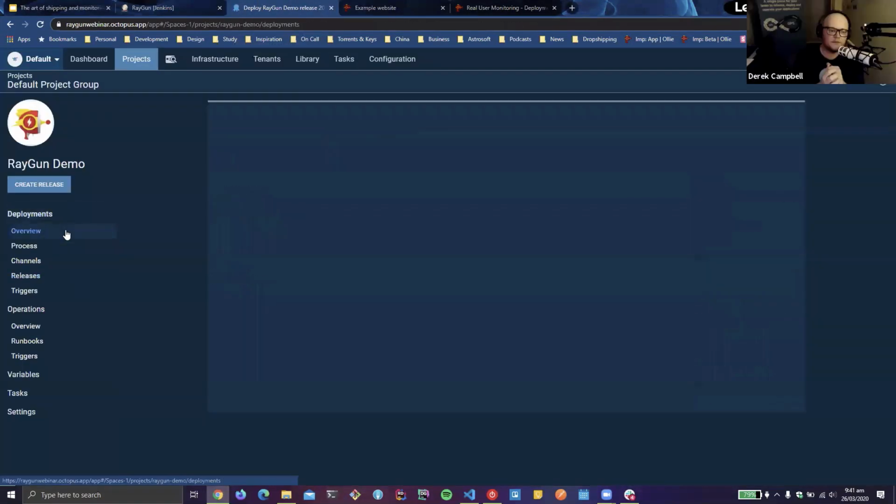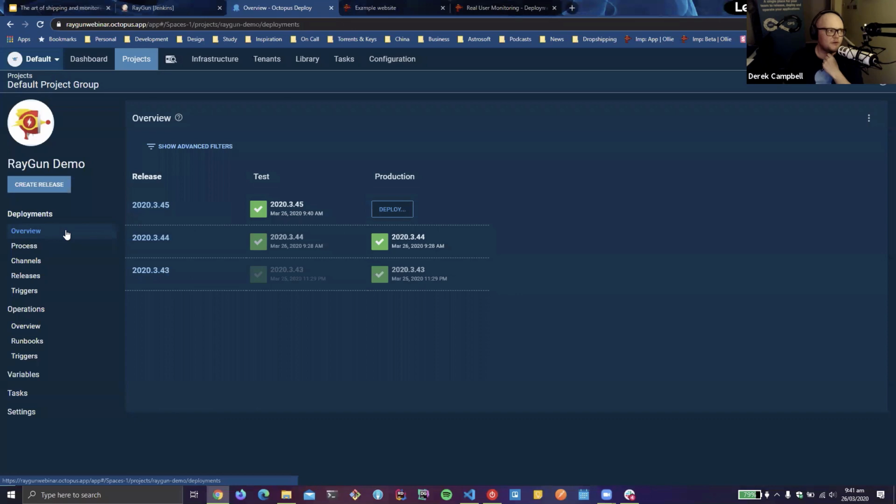Whilst that's happening, one thing just to be aware with Octopus, with the plugin, we were hoping to do Jenkins first. That tends to be the best process now. You can't natively do that just yet with Octopus, but that is something that should be coming out in the next few months. So if you have that Jenkins file, instead of configuring your job, that is something that will be supported by Octopus in the near future.